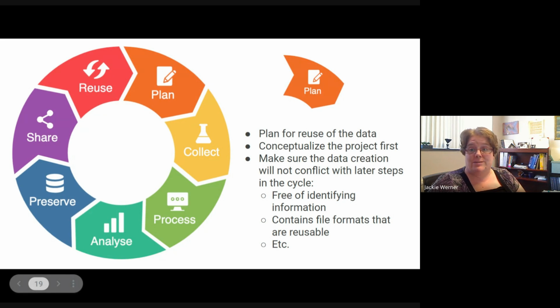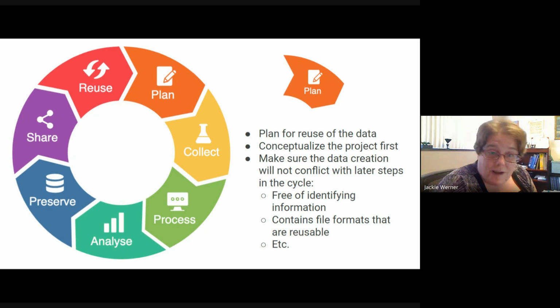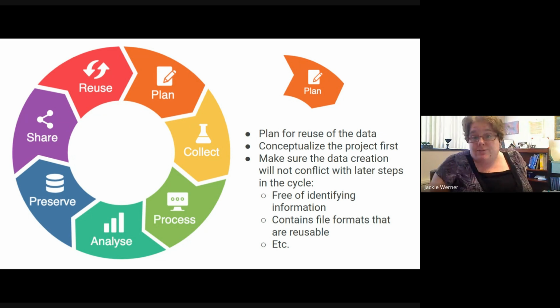Privacy protections must be put in place before you start collecting the data. And if you want to reuse the data, and as Scott just went over, all data is expected to be reusable. Legacy data can be an issue. Legacy data may include identifying information that was difficult or impossible to scrub, especially if it was not conceived of as being reusable data. So when you are making your data, you could make things easier for anyone coming after you, or your own lab for your next study, by thinking about these things from the beginning.